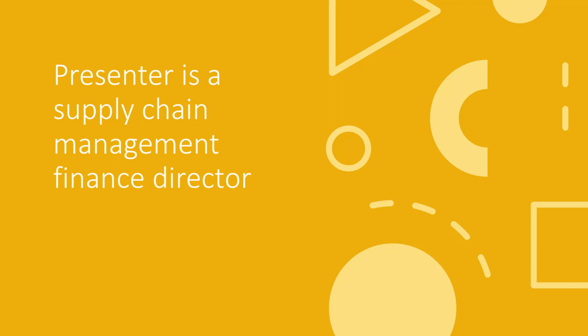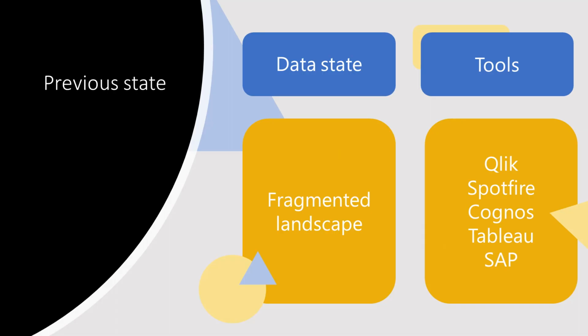So the first question that I have for you is, what was the original state of data and BI within your company? Sure, thank you. So the data state was a fragmented set of data sources that contained the information that were required to perform the economic modeling and evaluation and metrics that we needed to calculate. So we were going through multiple data sources, some Excel-based sources, some flat file-based sources, and then others around our ERP system, which was SAP, and planning systems, which were rapid response and other cloud-based systems.